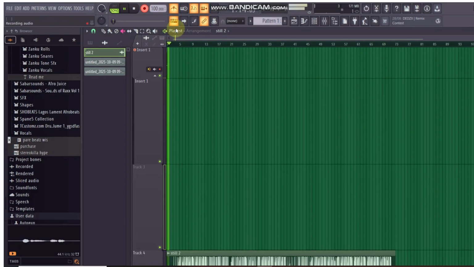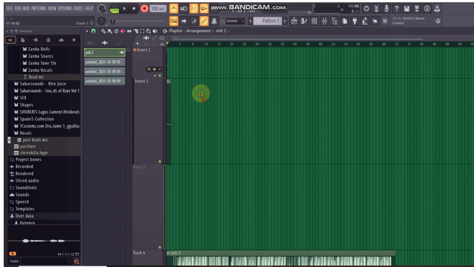You can see it's going to be having the clicks, guiding you through the recording, while the metronome clicks and you're going to be flowing. But if you still don't want it, I know most people don't want it because they just follow the song, and they just sing along.